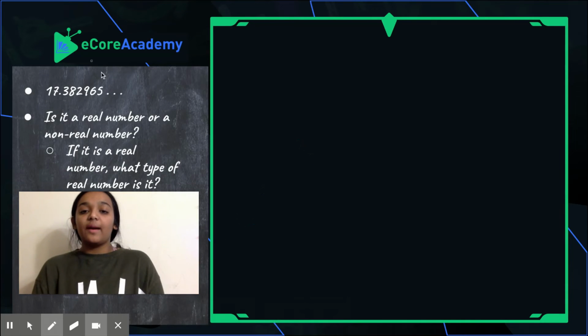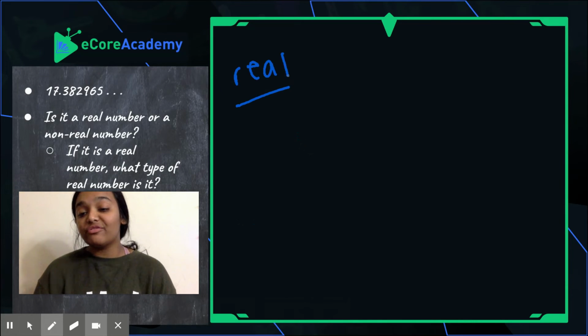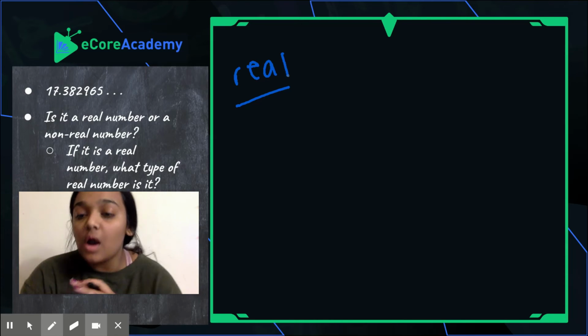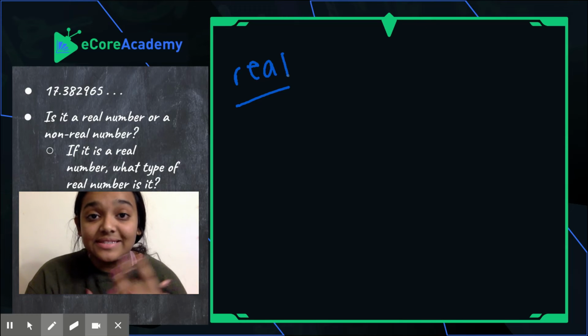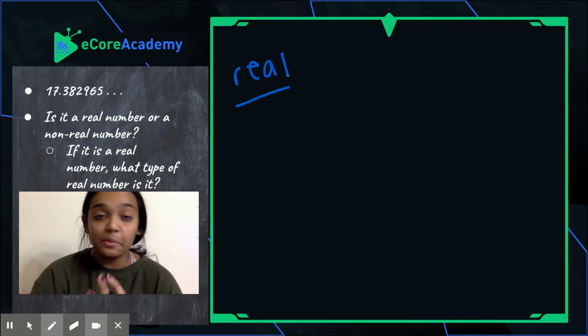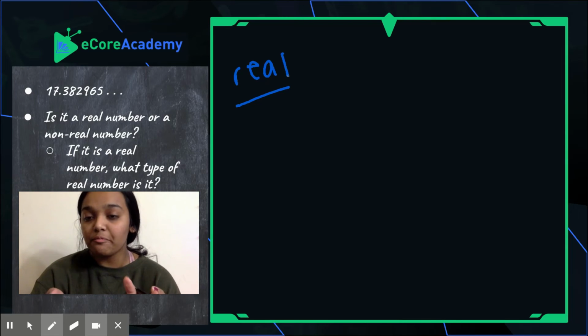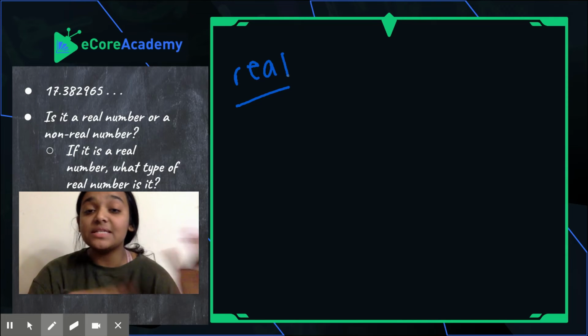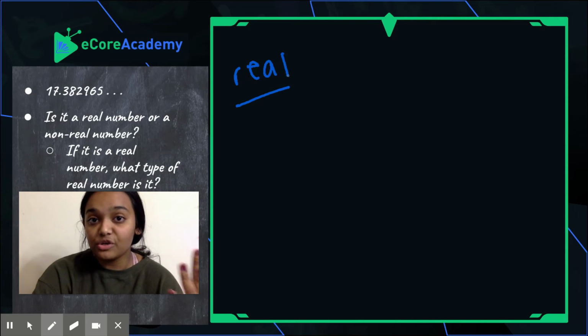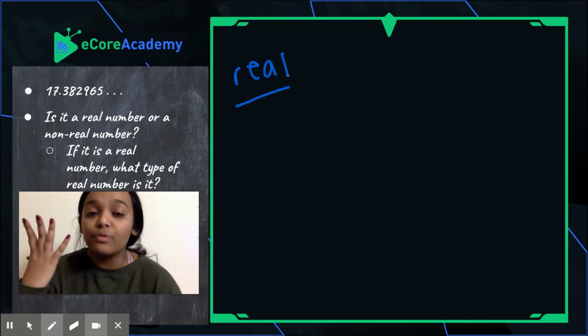Wrong side, but I'm pretty sure it's safe to say that this is a real number. Now, if the second part of the question asks, if it is a real number, what type of real number is it? There are 5 types. I mentioned the dead giveaways, and I noticed them right when we saw that number. It is a continuous number. It's a non-terminating number, so it can be both rational or irrational.